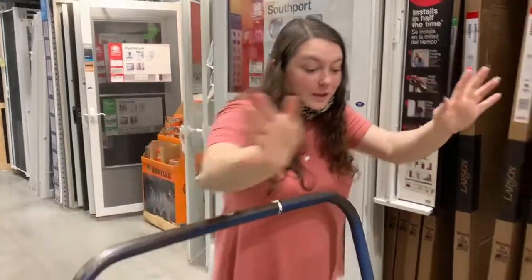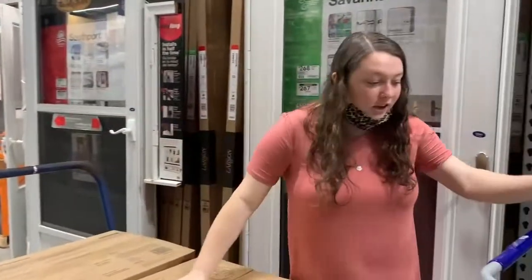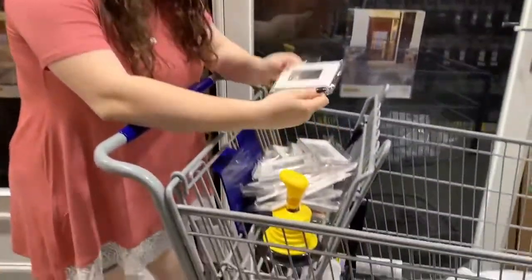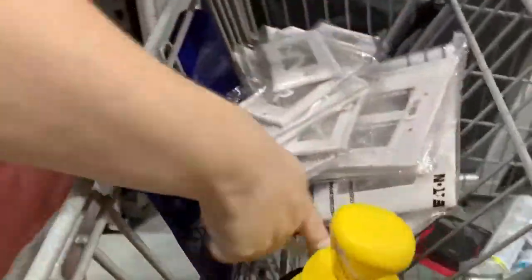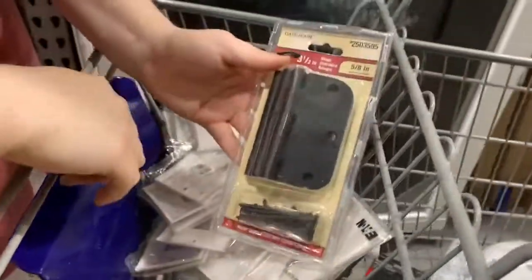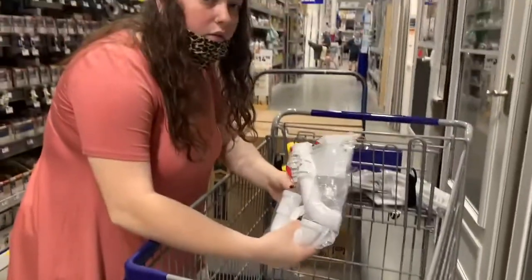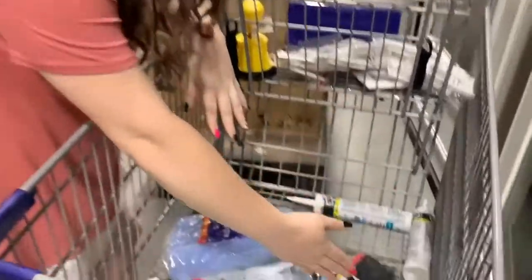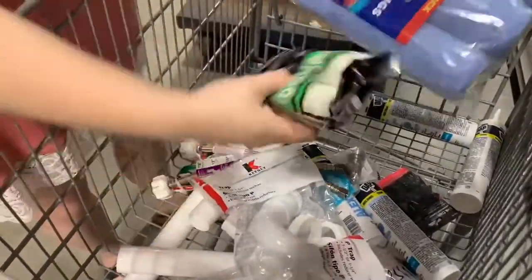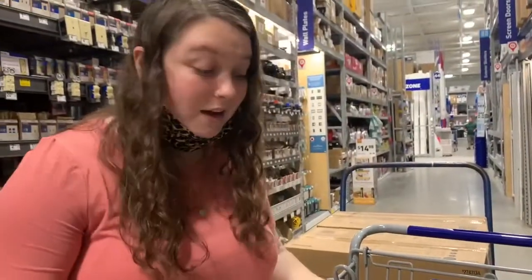After all that, we decided we needed to go to Lowe's to get some more supplies. So we're in Lowe's. We don't normally film our trips, but we got a lot of stuff, the finishing touches, so we'll show you all in here. We got two brand new toilets, and we got all the little lock covers for everything in the house. We got new hinges because everything's going to be black in the house. And we got all our piping and plumbing stuff for the kitchen, the bathrooms, everything.